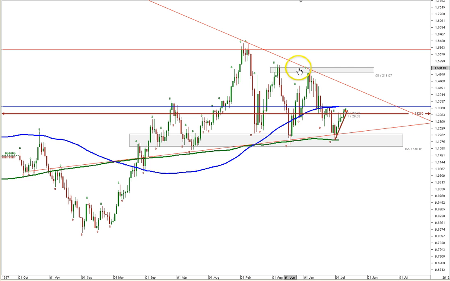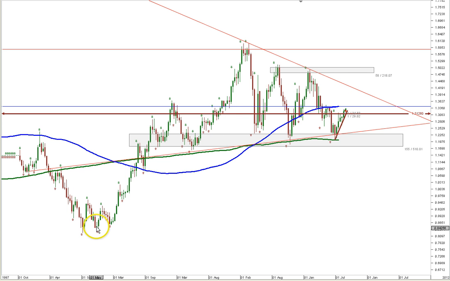And then I made this zone here. This is a resistance zone, and I based it off of the top of this high here and this high here. So I made the zone here and connected it with this high here. So this area is where the support and resistance will be. So this is where the resistance level will be. And this zone in itself is 218 pips. So that's a big zone. Now when we go down to a smaller time frame, we won't even see that on the chart because it's so far away.